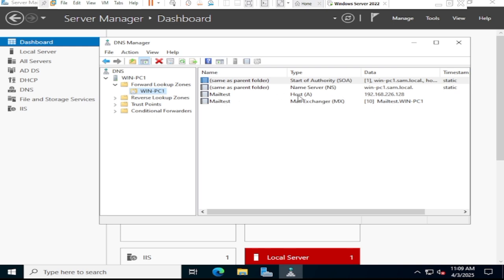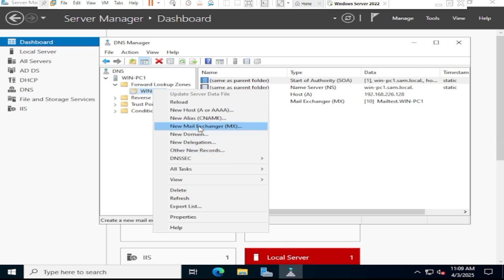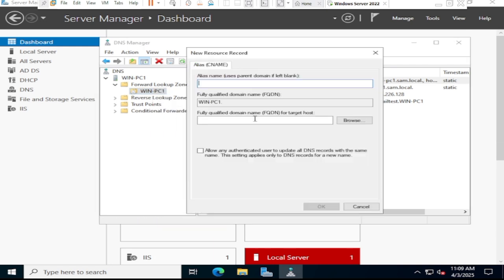Now you are going to link it to the A record. So we click on it again and choose Alias. What an Alias record does is it maps or points many servers to your A record, to your DNS.